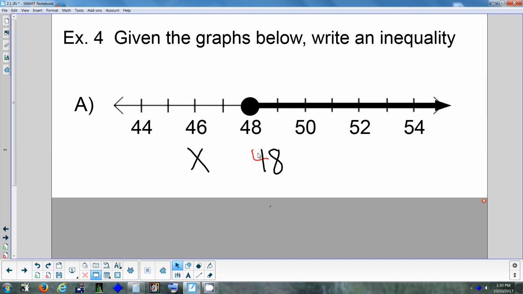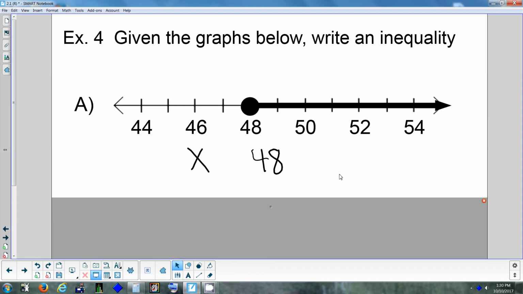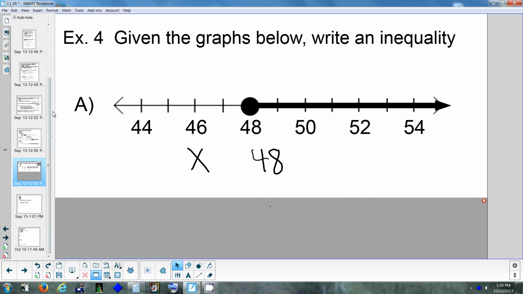So now, I left a little space. Well, why did I leave a space? You don't have to tell me exactly what it is, but what needs to go there? You're not sure what it means? I forget the name. Yeah, a little Pac-Man thing, right? The inequality sign needs to go there.